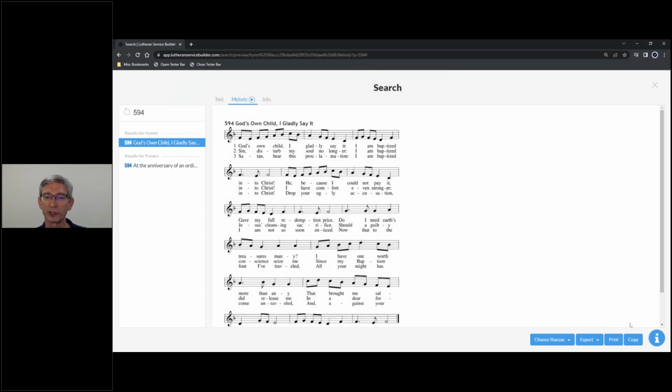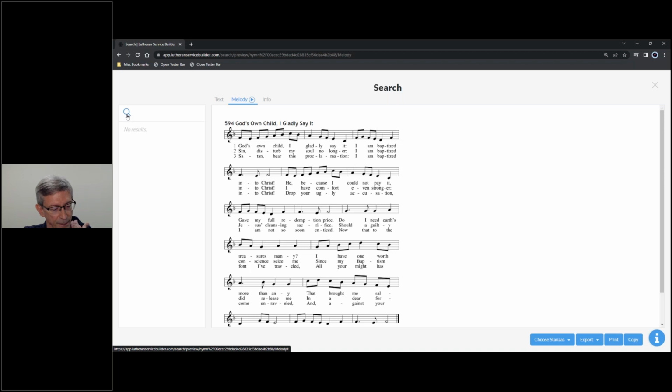And it is also tracking the usage for you behind the scenes, because you're using this copy option here, or the print option, or export. So for any of those things that you've searched for in the global search, all of that is available here to export, print, or copy.